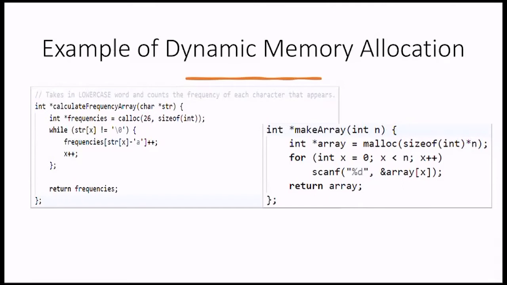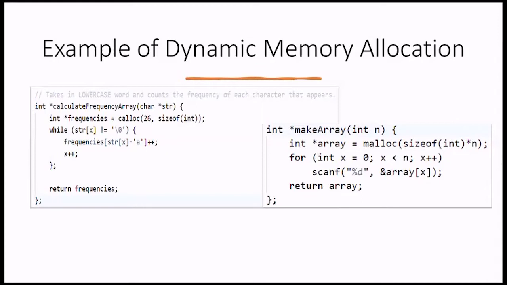But the whole idea of me showing you this is just so you see when you would use something like calloc. And let's say you want to make an array, but you don't care about starting everything off at 0, and you just want to set whatever predefined values, like non-zero values, then you can use malloc in that case in the make array function. But calculate frequency array is going to be a case where you preferably want to use calloc.